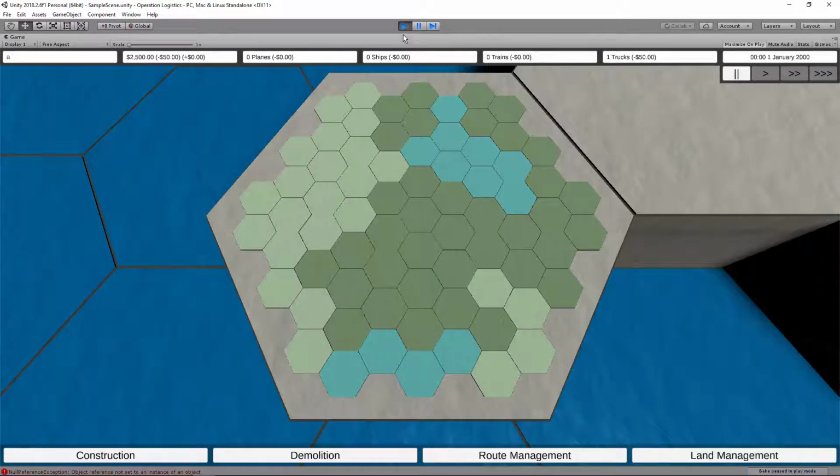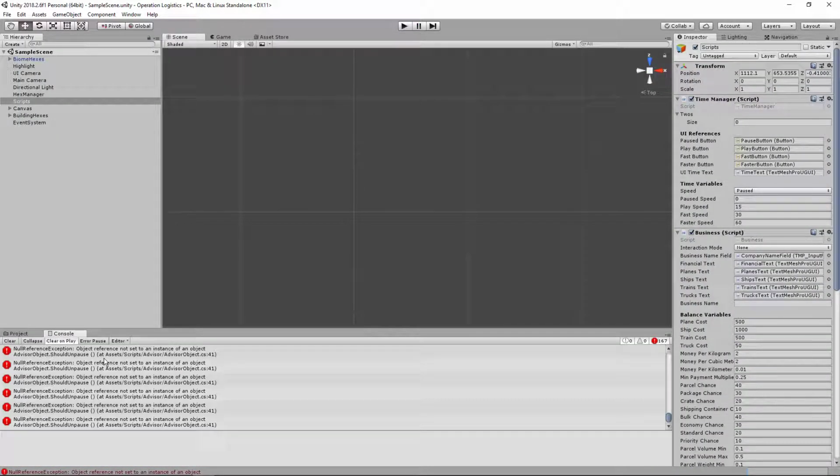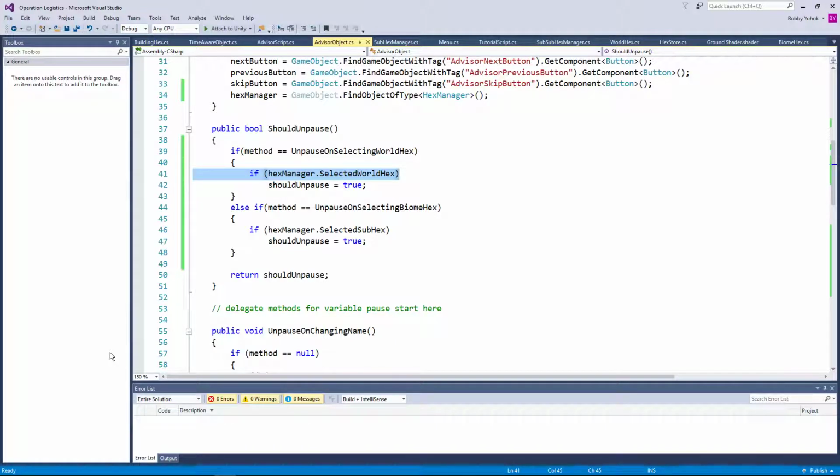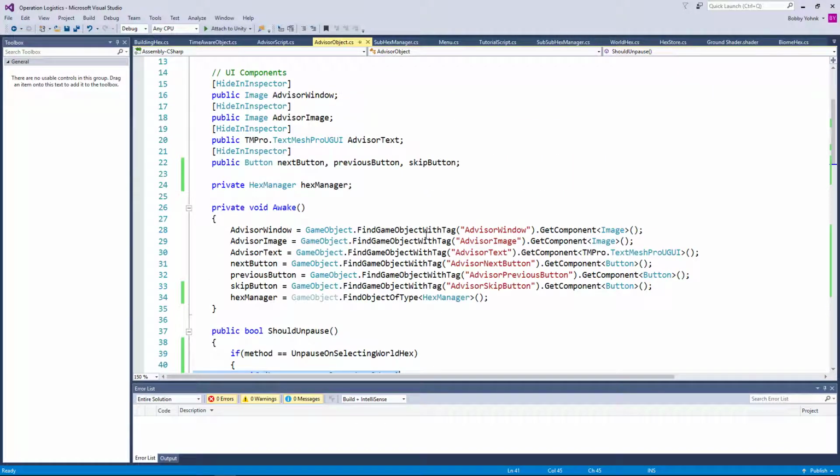Null reference exception. Why did that null reference? At line 41. Hexmanager.selected world hex.